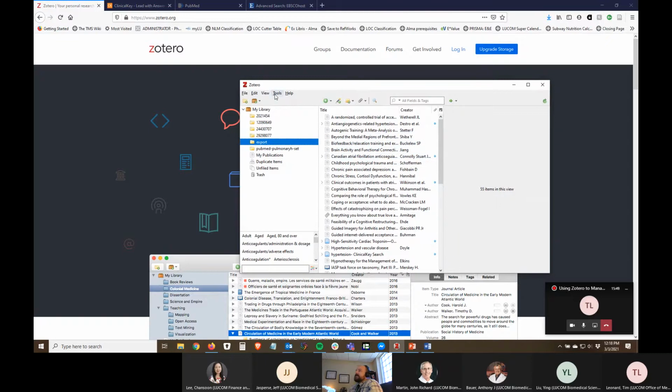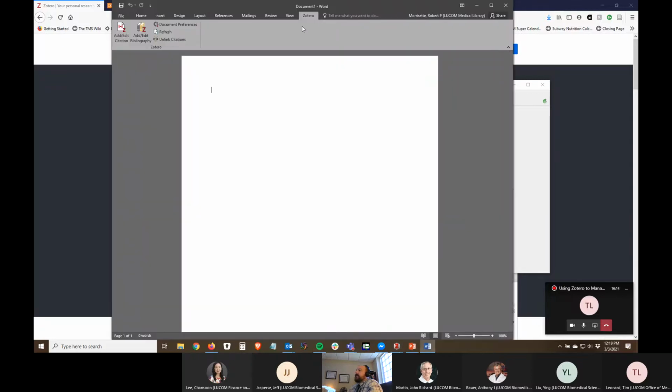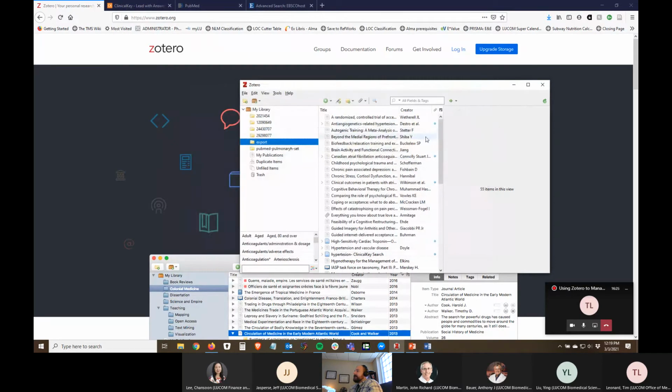But before I show you these, I just want to show you that if you go to the Tools menu in the Zotero application, you'll find add-ons here. And you'll see that there's integration. I don't think anybody uses LibreOffice. I have it on my computer, but you can get the add-on for Word. So it actually incorporates the application within the Word program itself. And I'll show you really quickly that it adds a ribbon to your Microsoft Word here for Zotero that allows you to add citations or create bibliographies. And we'll look at what you can do with some of these different things. But this is basically what the application itself looks like.